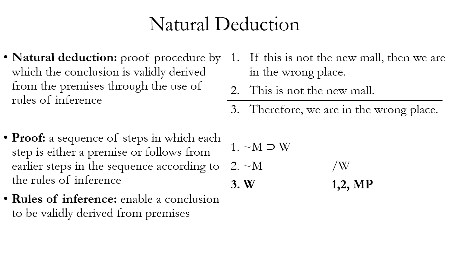The disadvantage of natural deduction is that we have to use creativity or ingenuity to move to different steps of the proof. There is no formula or algorithm we can follow that will just allow us to compute the right answer. However, the great advantage of proofs by natural deduction is that we can often do them much more quickly than we could via truth table, especially if you have a truth table with many simple propositions.